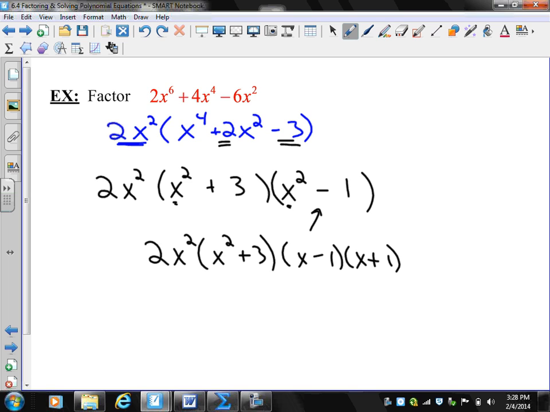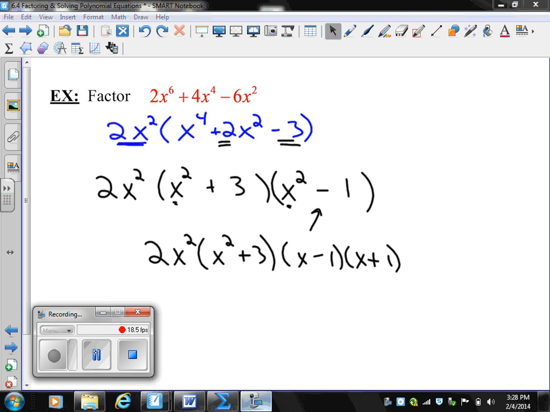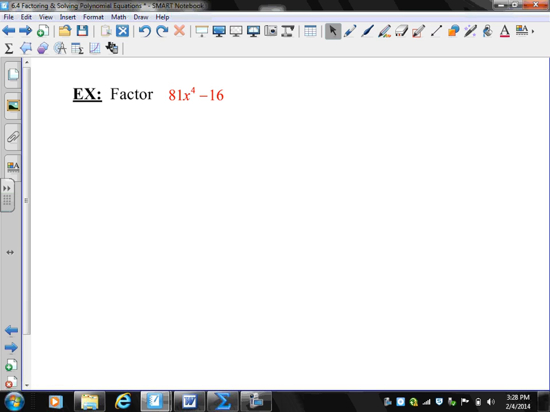So you folks try this one on your own, and I'm going to put the solution up here right away, actually. You can pause it at this point here. So I see this as a difference of 2 squares. There's 2 terms, 81, 16, those are perfect squares. So I'm immediately going to do this, and I'm going to take the square roots of both of these terms. Well, the square root of 81 is 9. The square root of x to the 4th is x squared, and the square root of 16 is 4. So I'm going to get 9x squared plus 4, 9x squared minus 4.